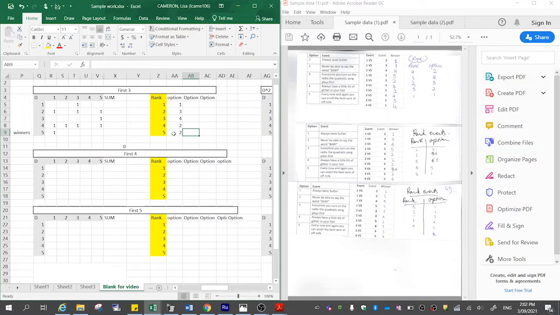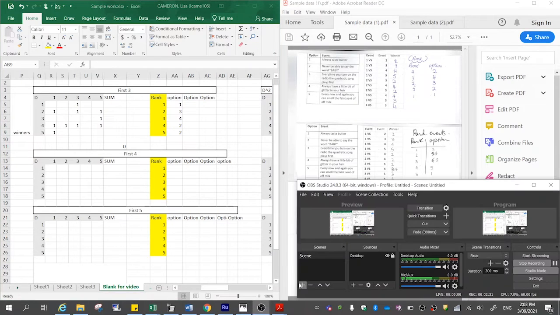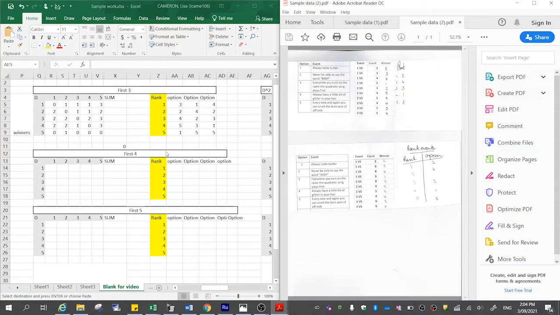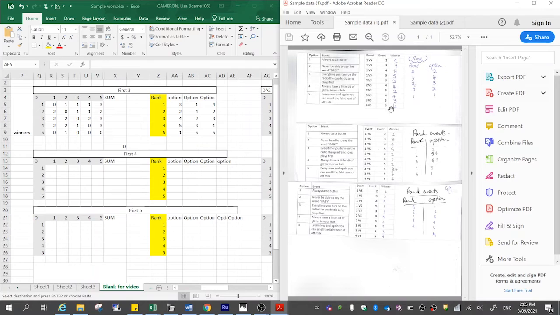Now, instead of me filling in all 3 of these and getting you to watch that video, I'm going to stop it here and I'm going to populate this cell. Okay, so now you can see that I have populated this table with the first 3 of my sample data. Now, don't forget to include these as an appendix in your document.